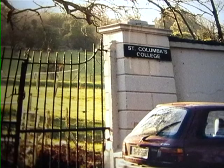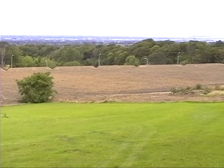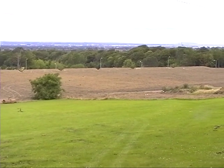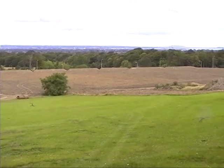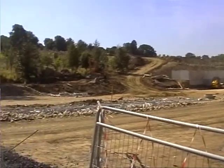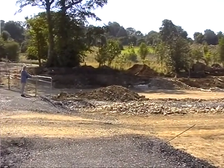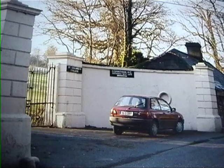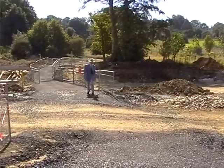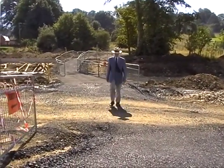We went in there. And if you look back here, that's the edge of the first 11 cricket field up there. And you can see how close it is to the new motorway. And somebody who can really hit sixes could hit a ball right out onto the motorway with, I would think, disastrous results. So I suspect that first senior cricket will not be played there anymore. It would be too dangerous for the traffic.